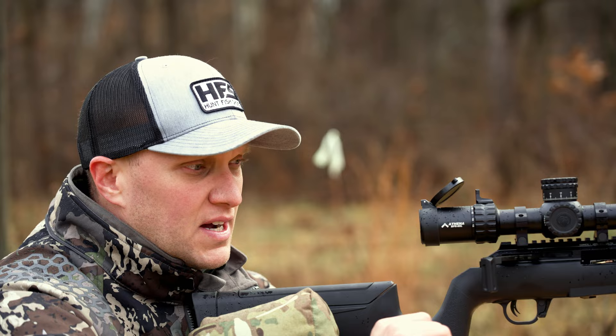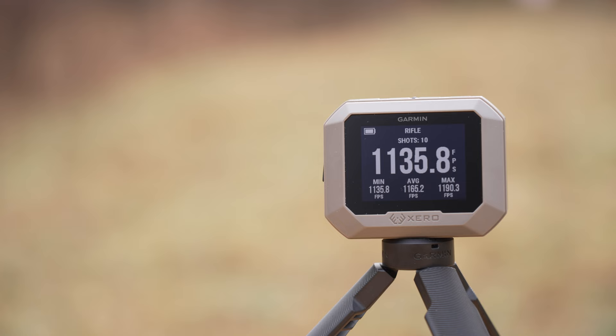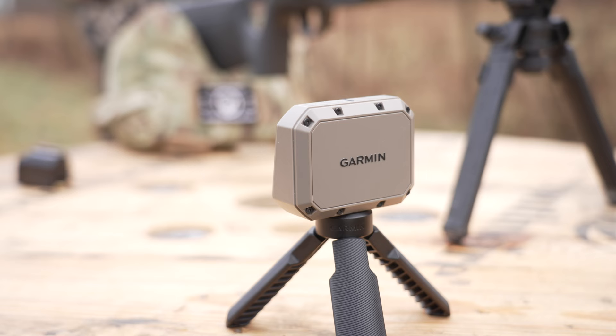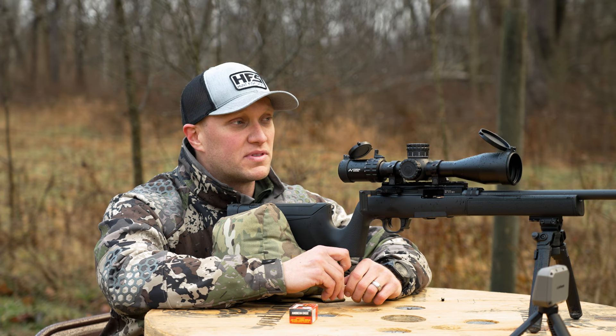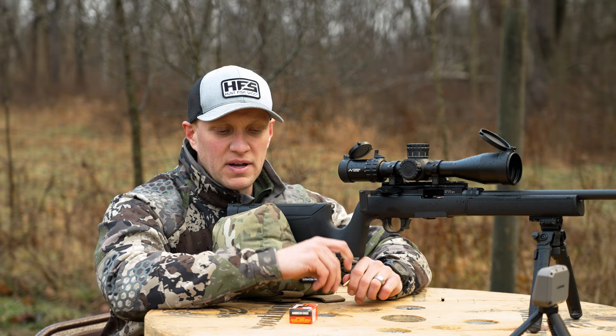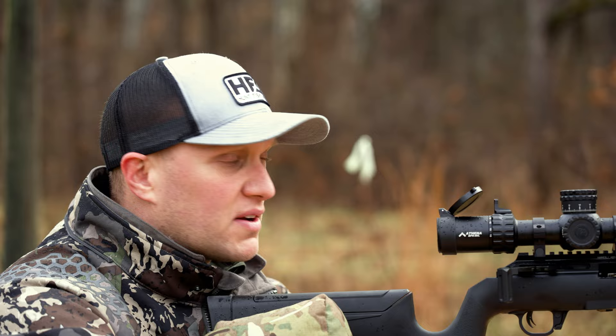In addition to zeroing today, we got the all-new Garmin Zero chronograph in. These things are extremely hard to get right now — we were fortunate enough to find one in stock. We're going to shoot a little bit today and play with it. After we shoot this stuff, I'm going to shoot groups with a bunch of different ammos. I will do five-round fouling groups for each one of the ammos, cover all the ammos I shoot, and you guys will see how this thing groups entirely.